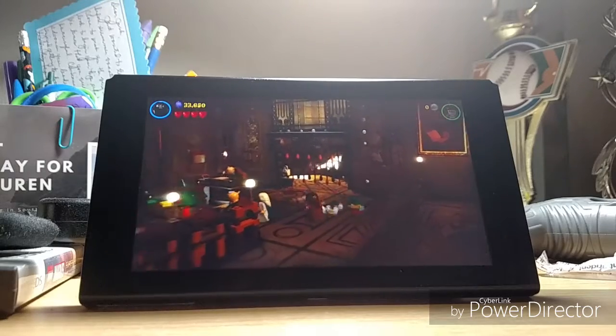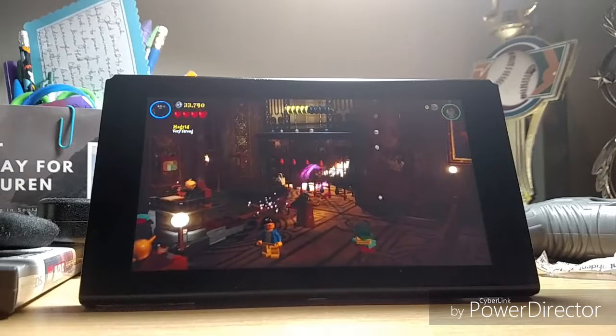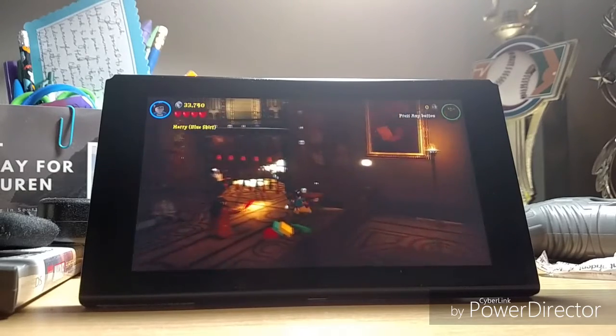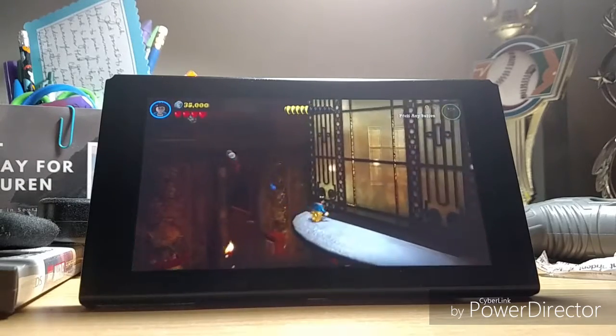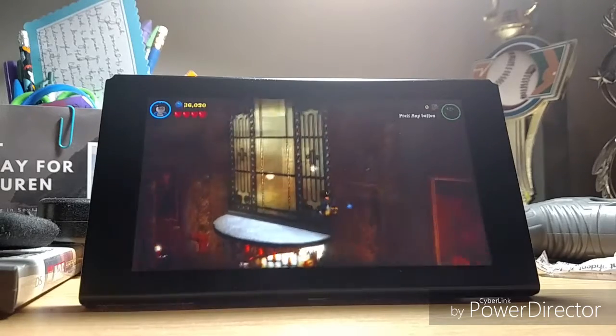So if you didn't notice on my Nintendo Switch home screen, I do have Pokemon Let's Go Pikachu, which that's actually not mine. That's actually my little brother's, which he bought. He bought that game today. Yeah, he bought Let's Go Pikachu, and I bought this game.